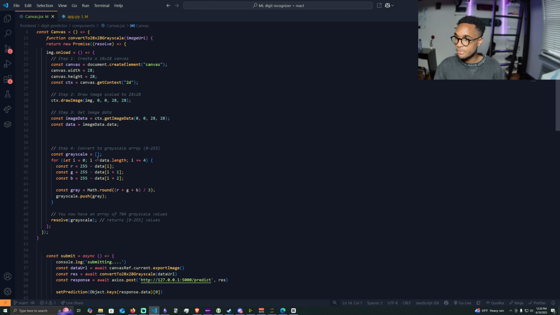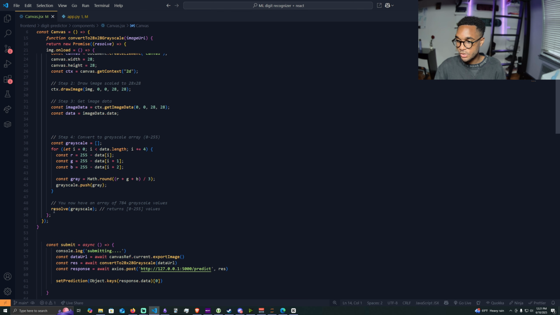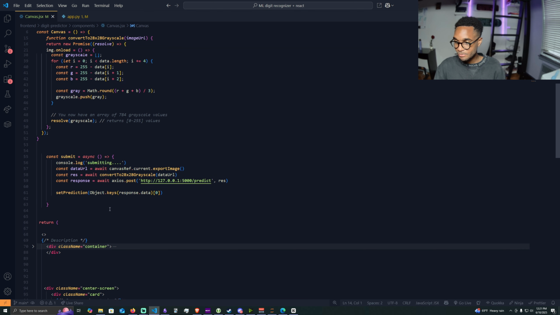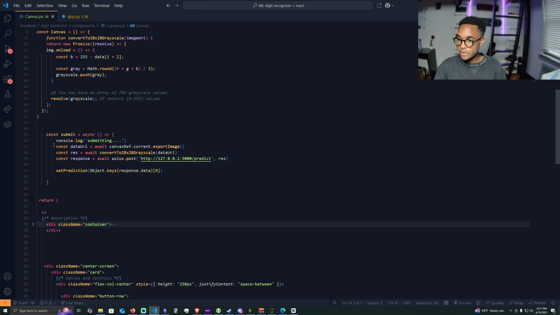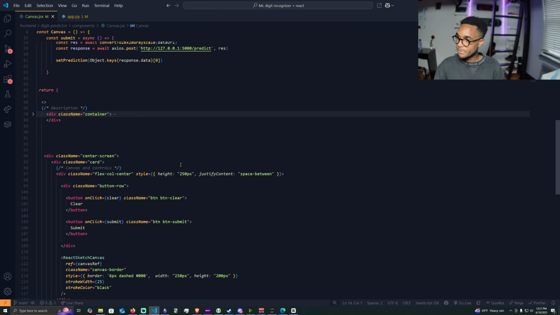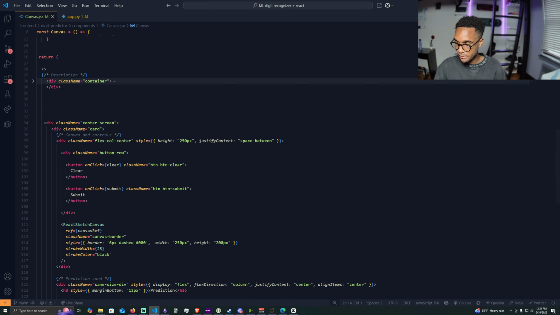But the image data actually has RGB, so it has the full color spectrum. We want to convert to grayscale, so what we're going to do is grab the red, blue, and green properties from each pixel, and we're going to add them together and divide them by 3 to get one value, which would be the grayscale value of how bright or dark that pixel is. And next we just return the grayscaled image. And once we click the submit button, we're just going to call that function on our image that we got from the front end and send it to our back end for processing through the model. And that's pretty much how the front end works, and let's get into the back end.